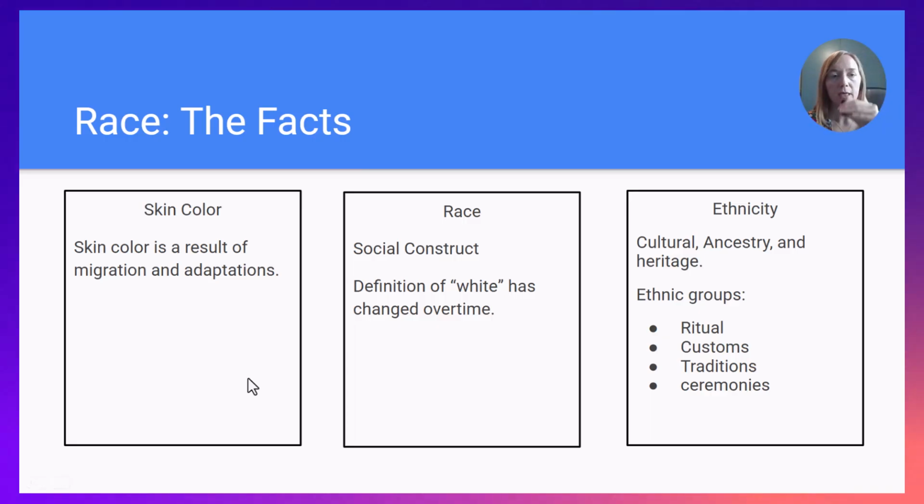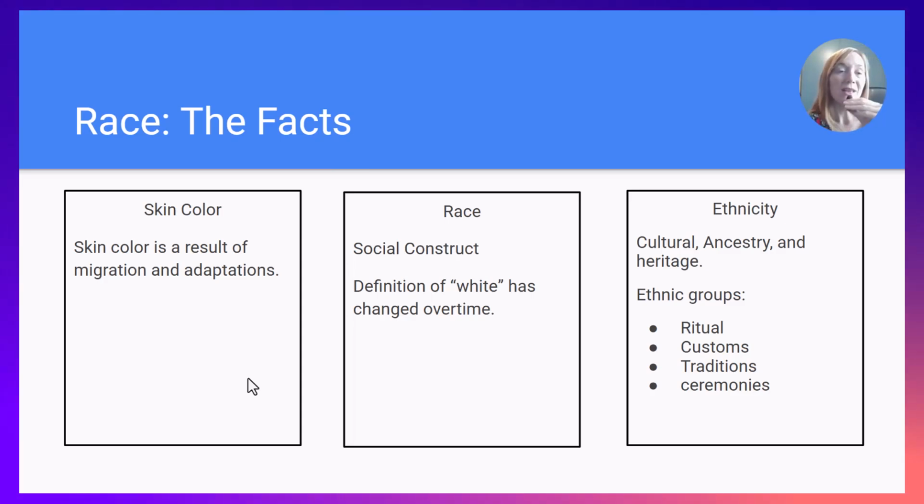The first thing I really want to touch on for you guys is the idea that a lot of times we use vocabulary interchangeably, and when we do that, it helps us define our thinking about things. And so if we're using skin color and race and ethnicity interchangeably, then we're getting it wrong, because these things are all very separate ideas and thoughts. So skin color is just the pigmentation in your skin, how much pigmentation you have, right? And because of your pigmentation, that comes from historically your migration, adaptations, just kind of meeting the need based on geographically where you lived. That is something completely different than the race.